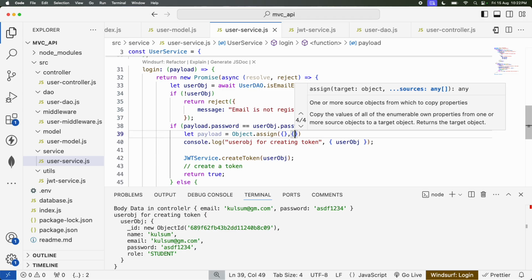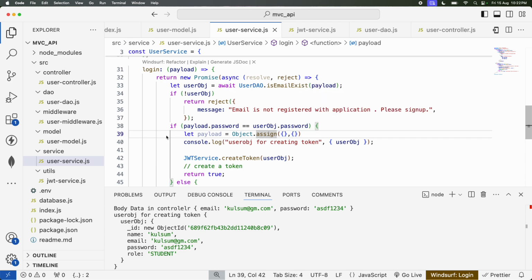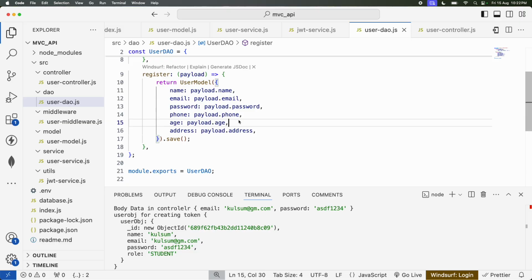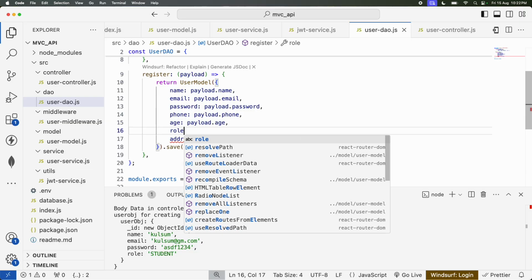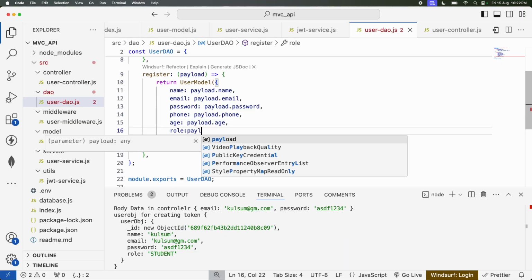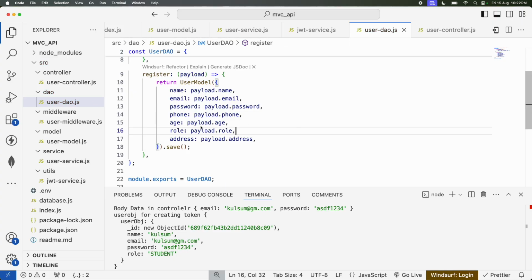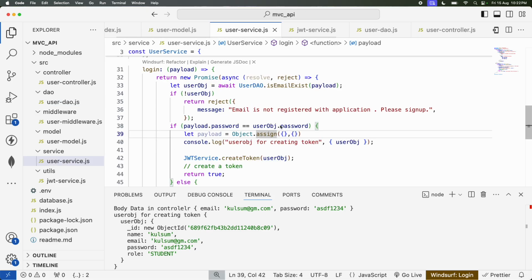Why did it come as student? That means there is an issue with the register DTO. Here we have not mapped the role, right? That is the problem. Payload dot role. So that is one fix we have done, and now let's go to the service page.